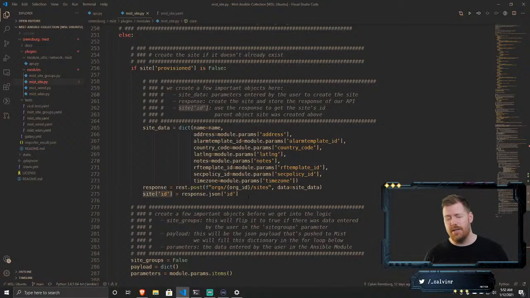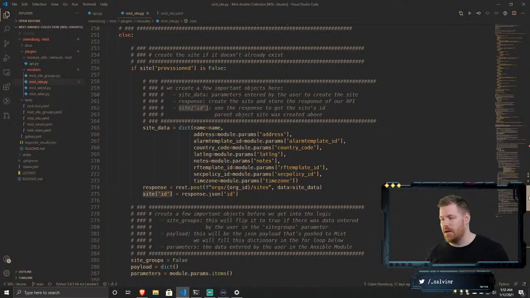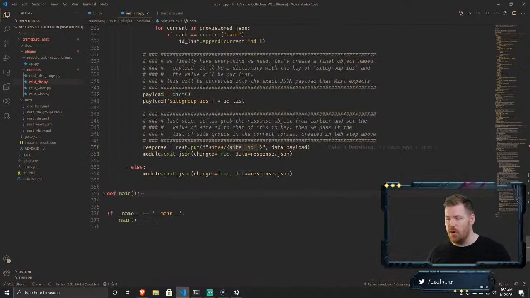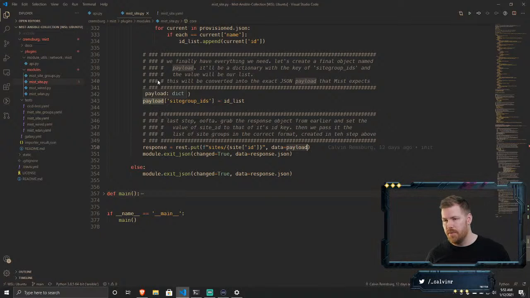So if we created the site during the module's execution, we stored that response into a new object called site ID, and now we're pointing to that site ID within the REST API call. It's within the URL or the URI, and then we're passing in the payload. The payload is just going to say, here are the site IDs that you're supposed to be associated with.